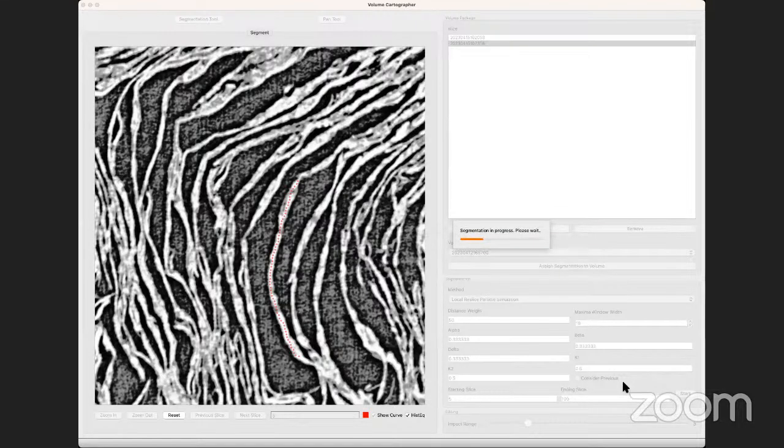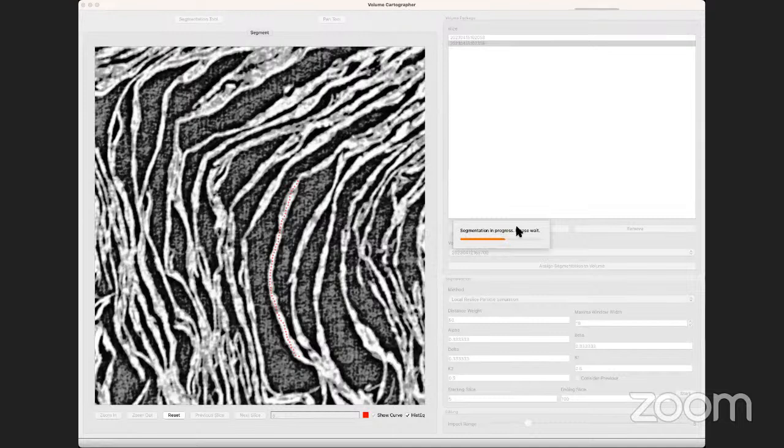Now, this will take a while because it has to load all those files, but then hopefully it will be a little bit faster once we go through it.